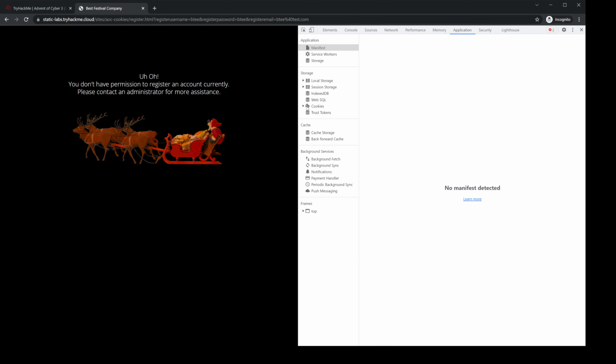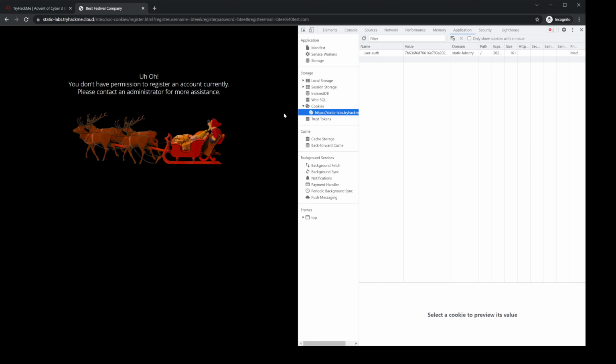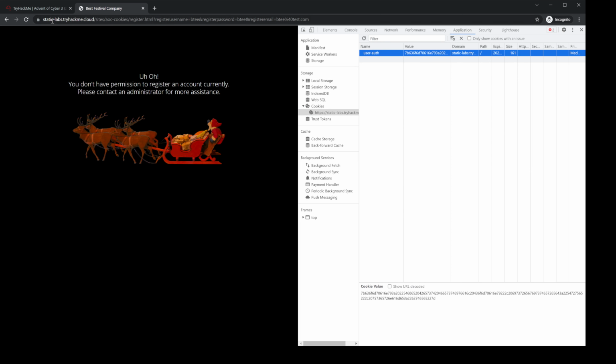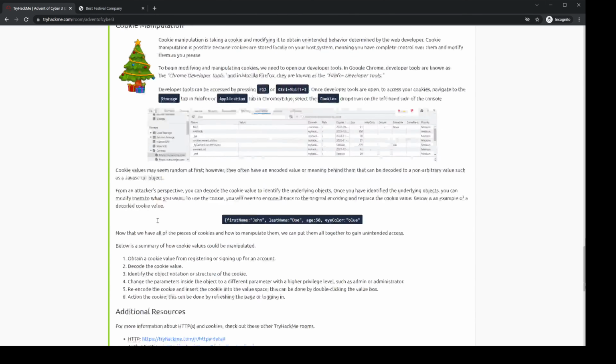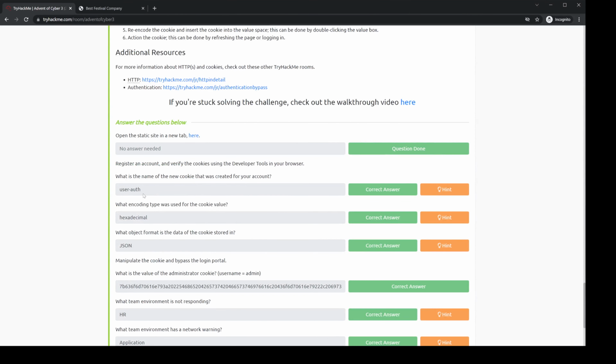Then you look for the word cookies here, which is this. You click on cookies and you click on the cookie session for what exactly you're doing, because this is a cookie session. So the session right now, the session we sent, that is what the cookie header has been captured. So for the name, it's user auth. That's where I got the answer for this. So if you come here, you copy that, you paste it here.